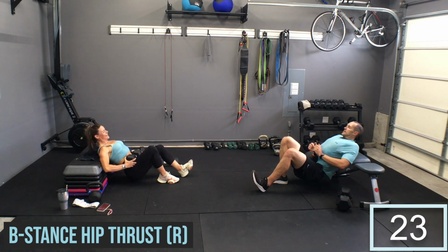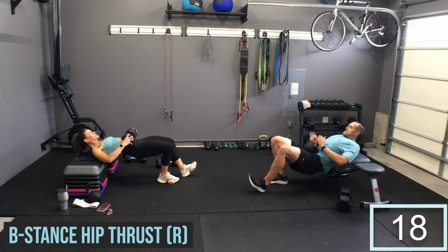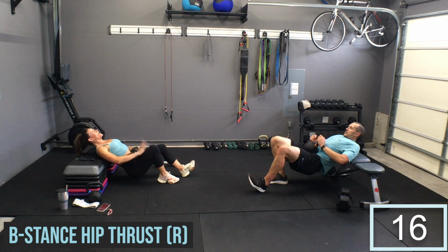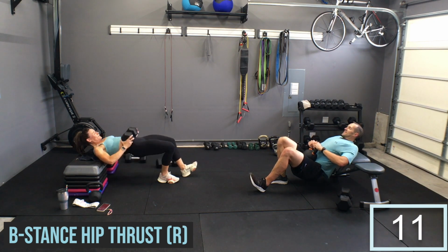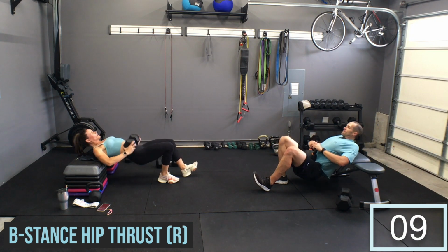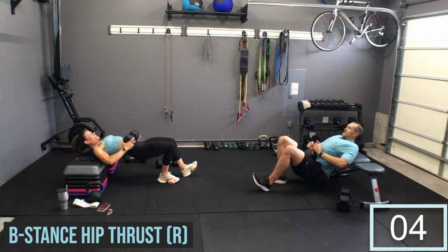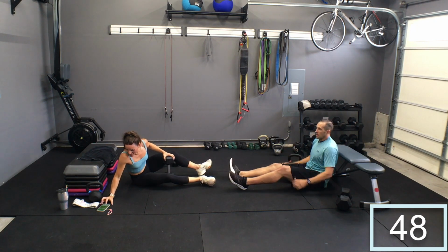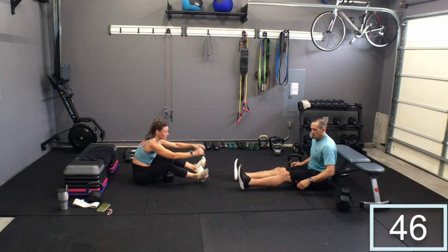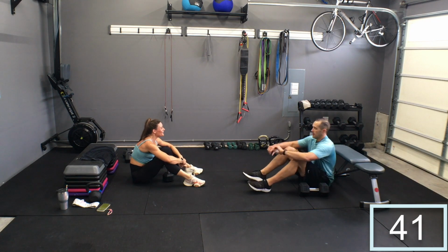Try not to dig into that left leg very much and don't push your bench back. Drop hips, drive hips. Drop hips, drive hips. This leg is dying. Right, Bev? Yep. Come on. Fight. Breathe. Oh, wow. Freaking killer, man.